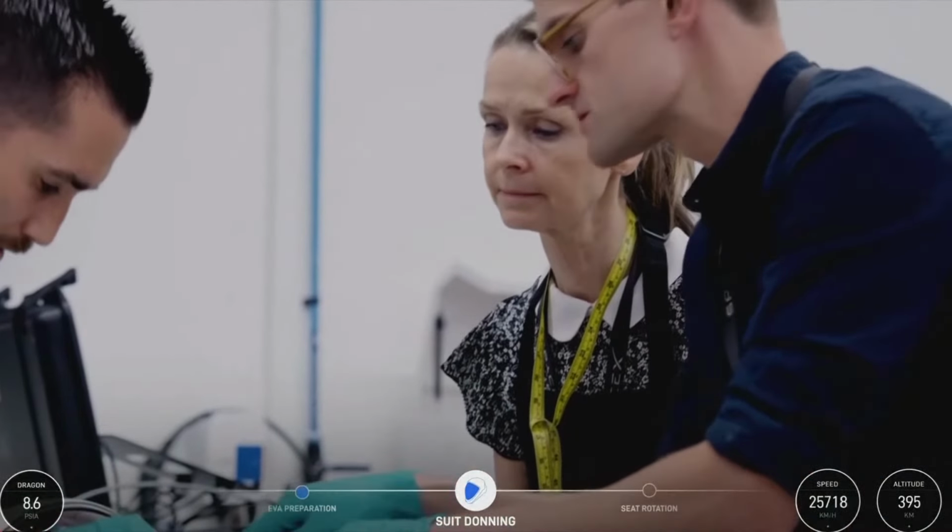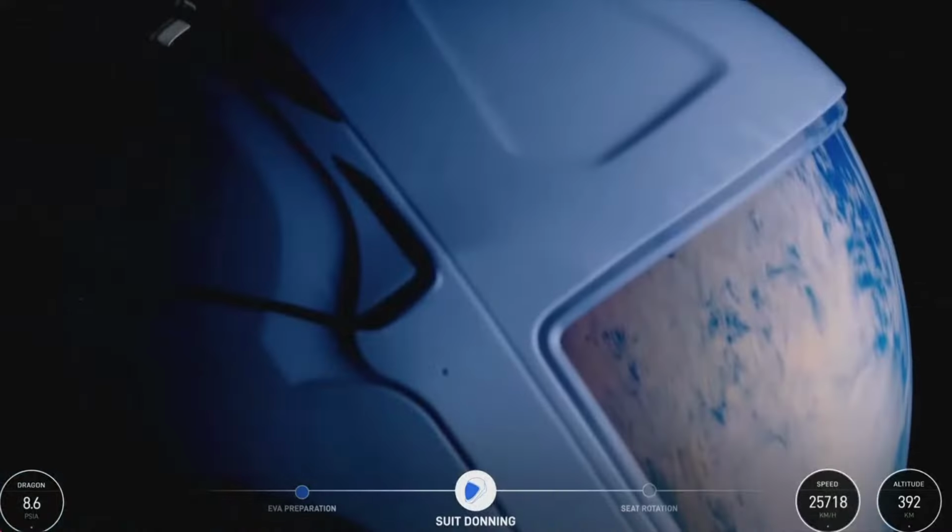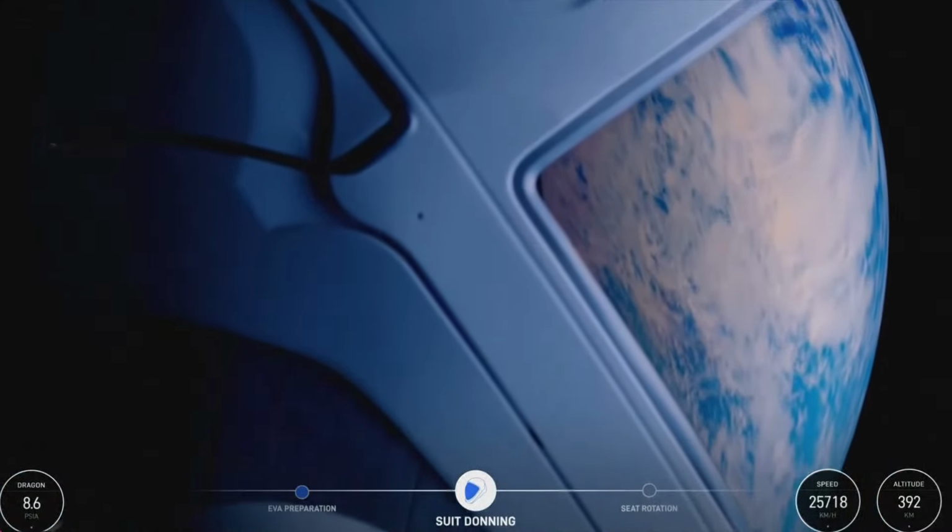We're trying to improve the technology and streamline it in one way, and at the same time, we're also trying to get it more and more manufacturable with each generation. The ultimate goal is that you can put on a spacesuit and go out and get work done anywhere in the solar system and not feel like you're wearing anything more than you normally wear every day.